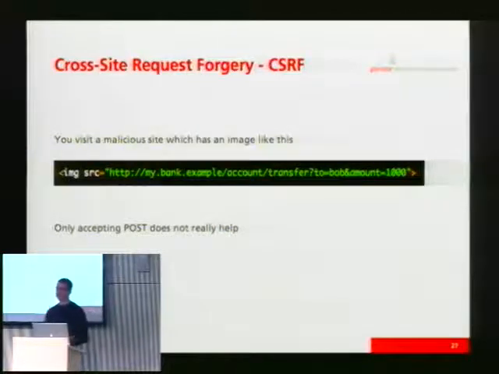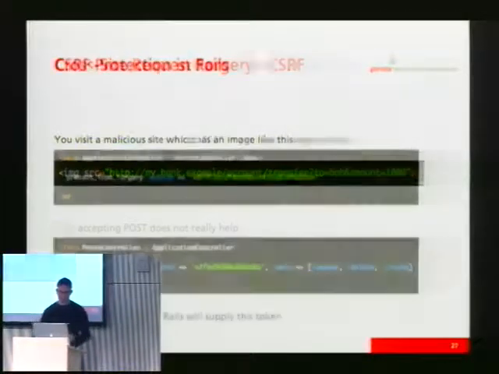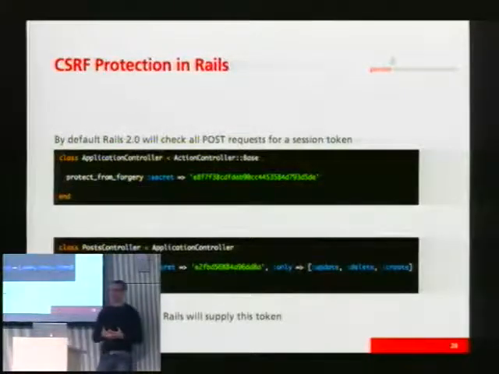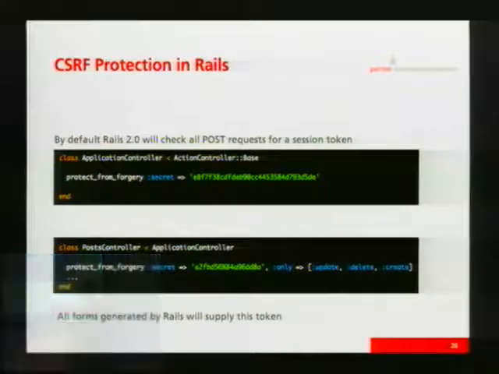So what can you do against it in Rails? Since Rails 2.0, by default, all actions are protected against such kinds of attacks. So basically, by default, Rails calls the helper protect from forgery and passes a secret key. What this will do is, in every post request that requests either HTML or AJAX output, it will verify that the post request has a valid session token.